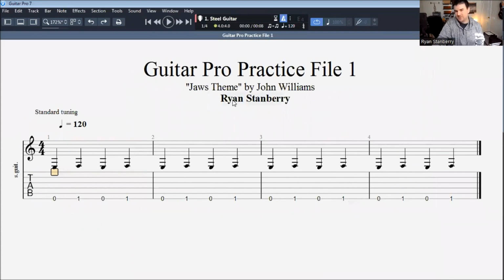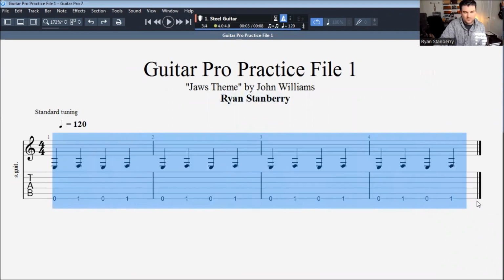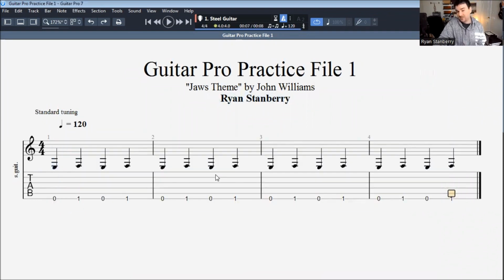And this just so happens to basically be JAWS. So pretty easy, as you can tell. You can see that the notes are just repeating over and over again. And I'll show you a slow way to make this file and a very fast way to make this file. I'd like you to pause and try this on your own first.